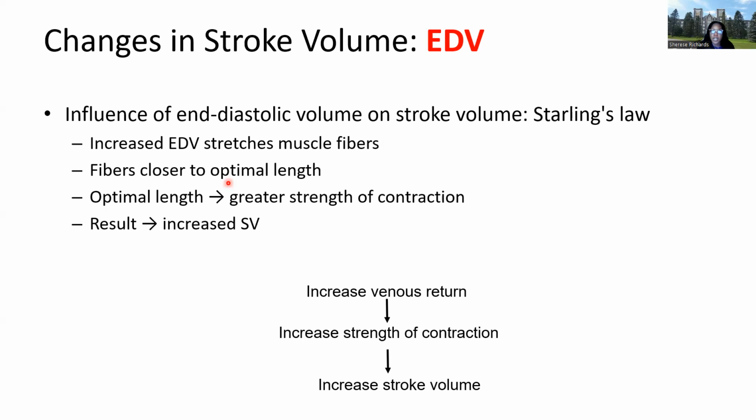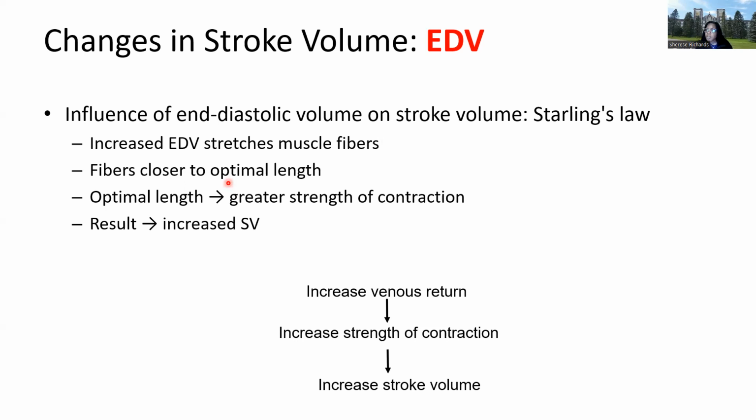All right. And I'll expand on this because it's really important to contrast this to what we described as the optimal length for skeletal muscle. In skeletal muscle, the sarcomere and the fibers are usually at their optimal length when they're at rest. We talked about skeletal muscles being suspended across a joint. And so the sarcomere was typically at its optimal length, and it would generate the maximum amount of force at that nice intermediate length. If we were to stretch the sarcomere too much, we would decrease the force generation. If we were to contract the sarcomere too much, we would also decrease the force generation. So that was for skeletal muscle.